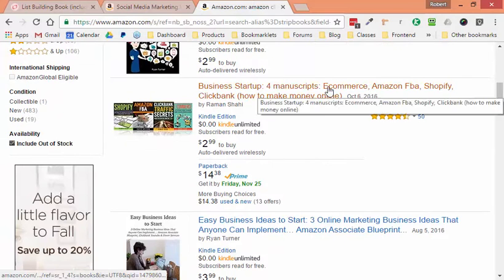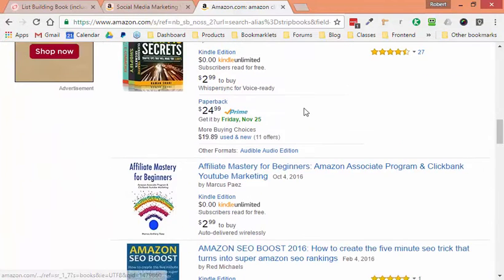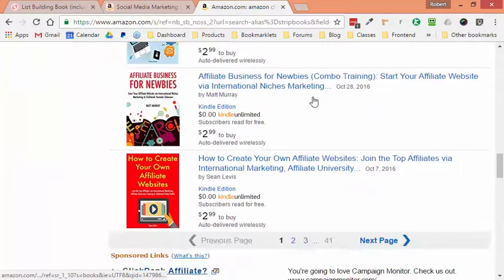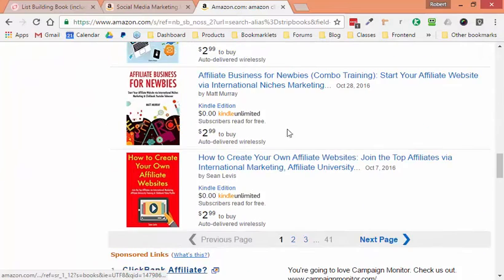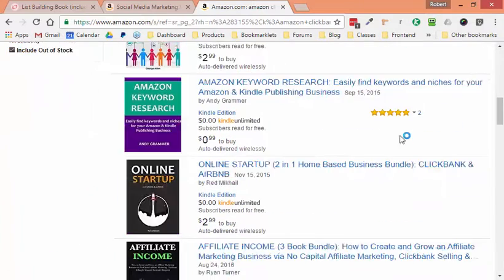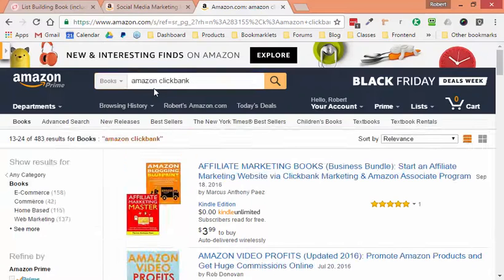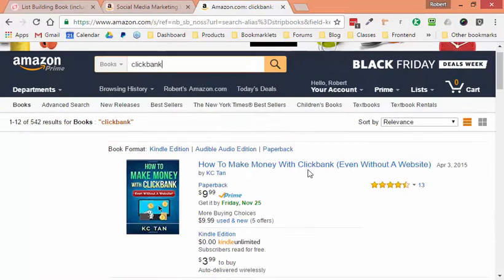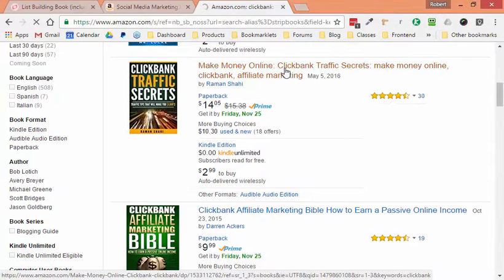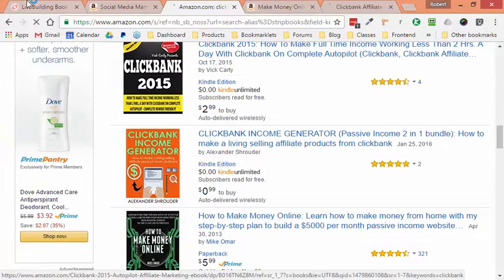So Amazon FBA, make money on, I'm not sure what all these manuscripts are, but these are kind of red flags because we see a lot of other marketers trying to make a book about these sorts of things and just not really getting a lot of sales. We search for ClickBank. There's a few about ClickBank.